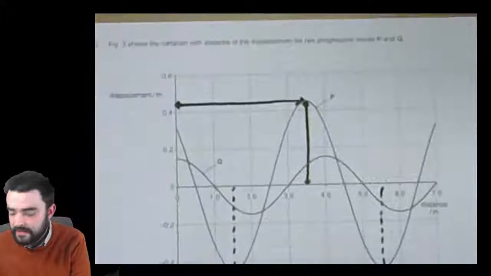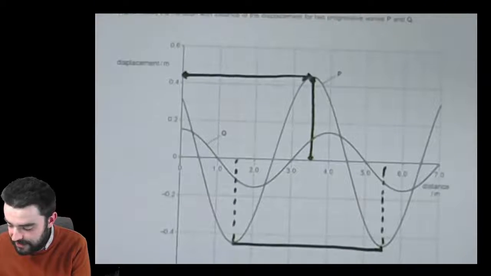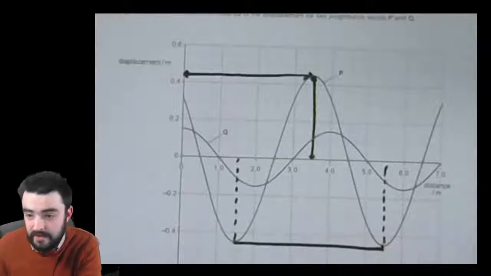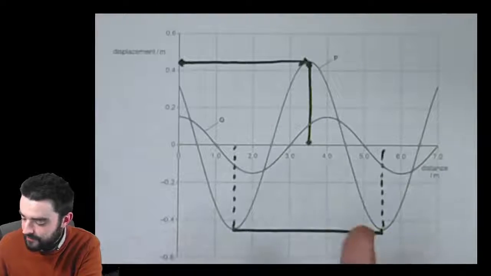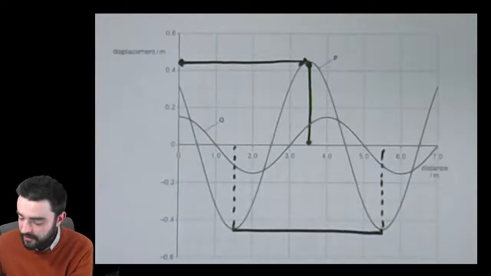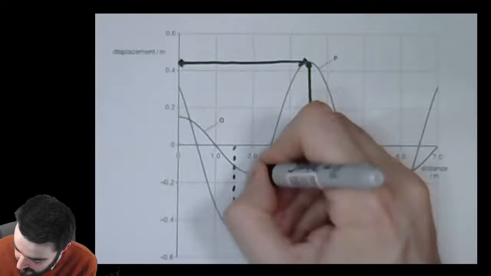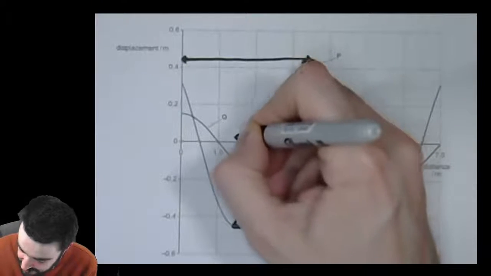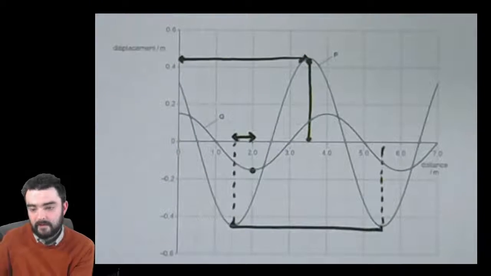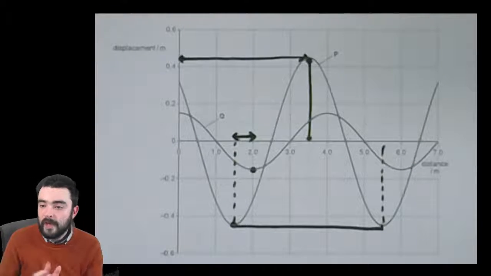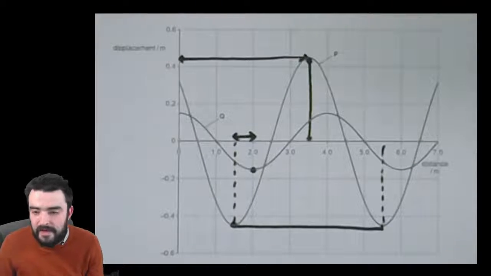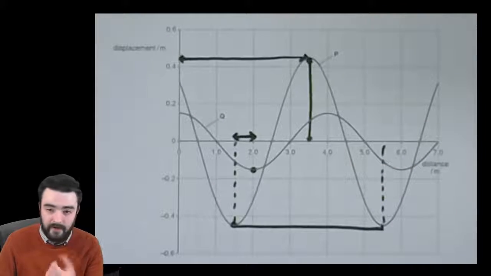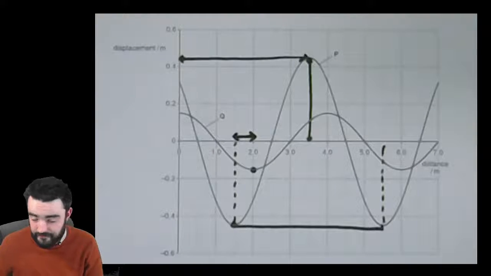So we need to see the difference in phase between these two. A good way to do this is to think about when one peak lands versus the other one. So one peak is landing there and the other there. And we can measure the difference in the wavelength. Because their wavelength should be the same, the amount that the same point on a wave is off is going to be a fraction of that wavelength.